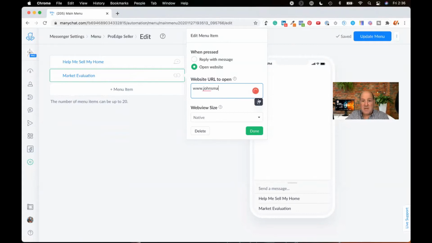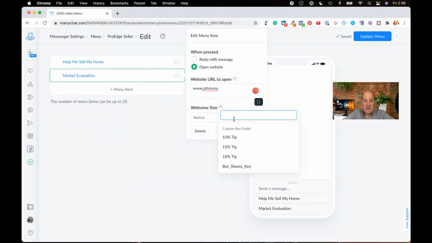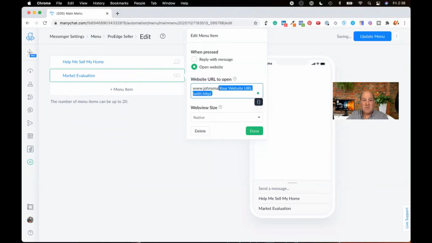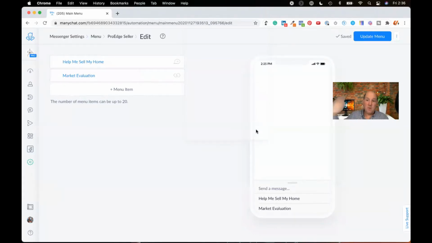I actually have a field down here called your website, so you don't have to watch me type it. The system is going to send them for the market evaluation right to my website, and that way they can put in the address of their home and get the evaluation of their home.